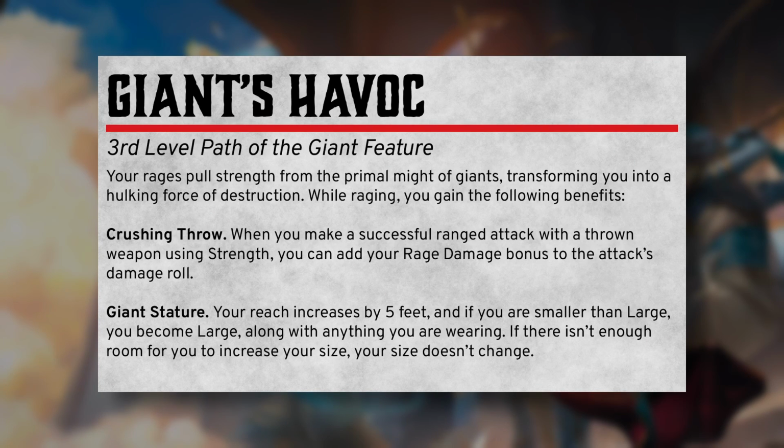When entering Rage, we can add our rage damage bonus to ranged attacks made with a thrown weapon that uses Strength, our size increases to Large, and we increase our reach by 5 feet. Being able to add a rage damage bonus to thrown weapons made with Strength has been a requested change for the core class for some time, and is a common homebrew change. Wizards of the Coast is acknowledging this with a subclass, but it may feel like a lackluster trait if your table already allows barbarians to add their rage bonus to thrown weapon attacks.